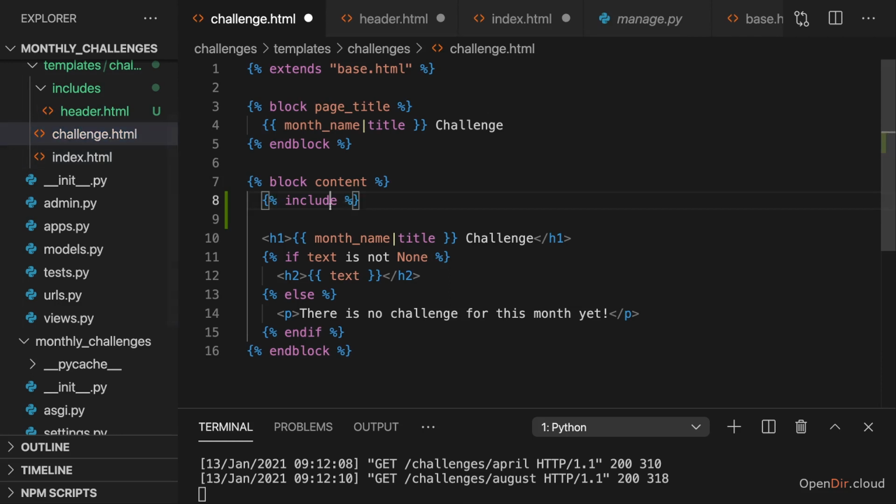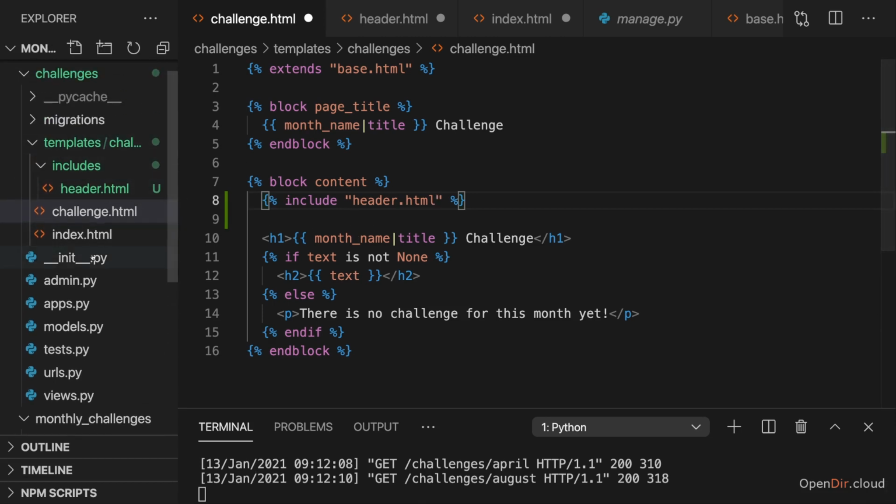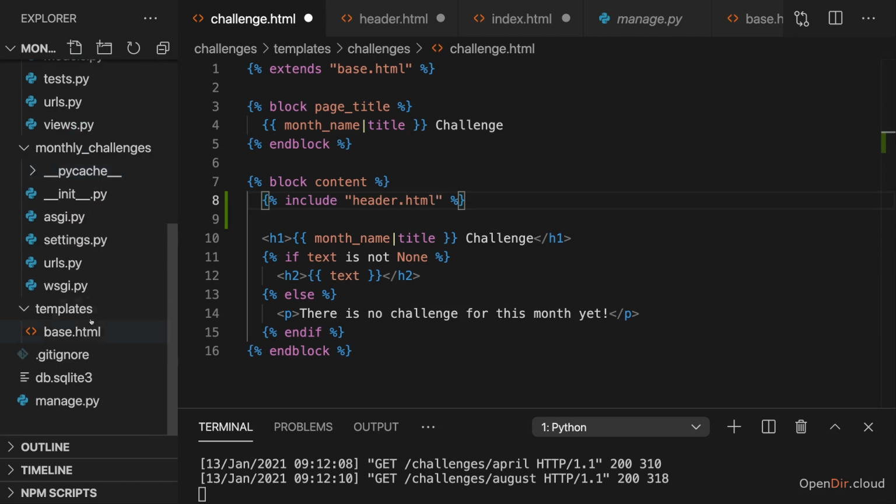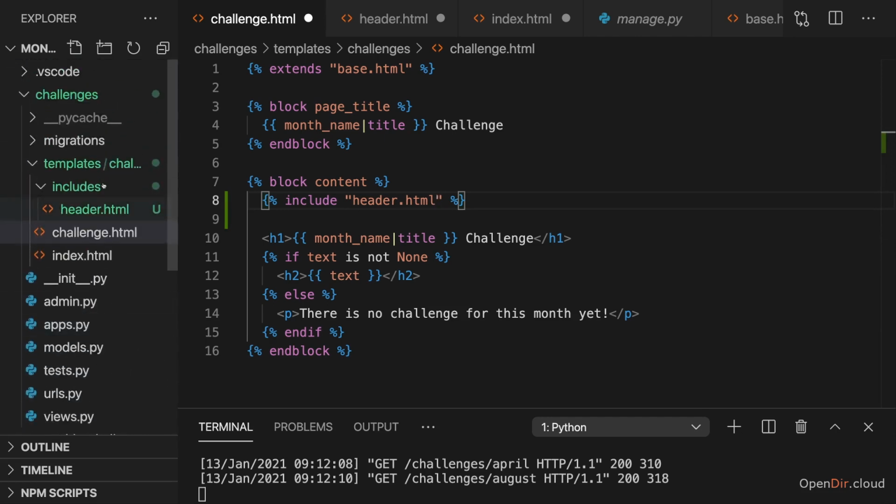Instead, this now allows us to include another template. And here we then want to specify that template name or a relative path to the template. So here I can use header HTML, but that would not work because Django would not find a file named header HTML in the root templates folder or in challenges templates, because there it sits in the nested challenges includes folder.